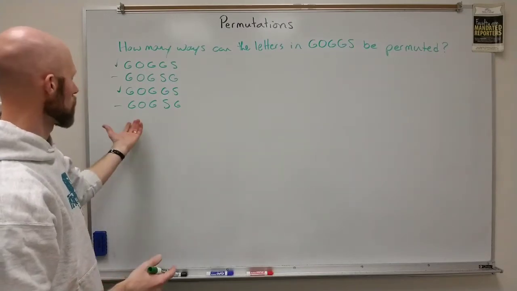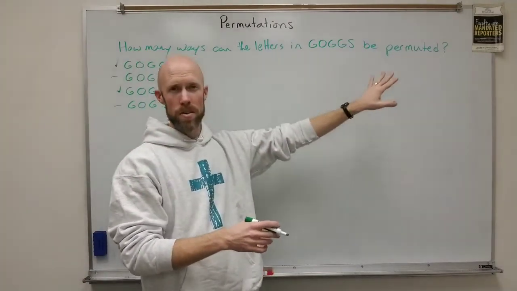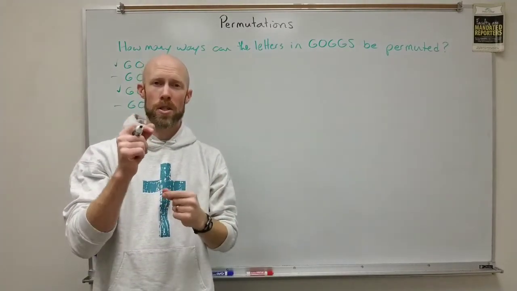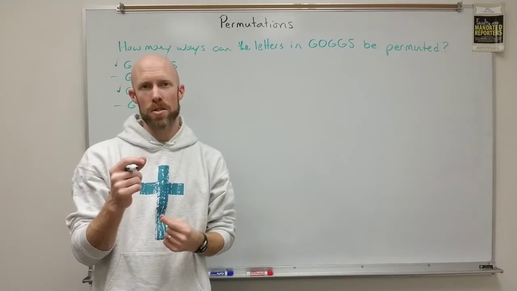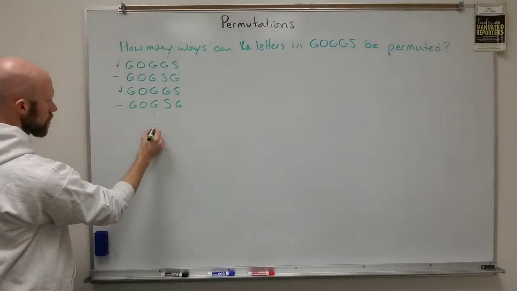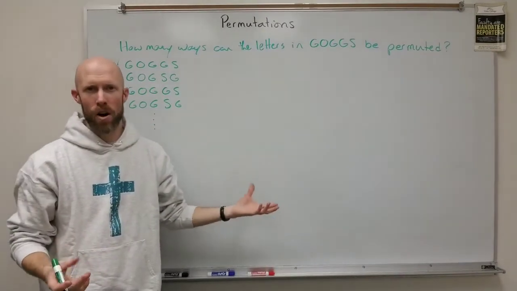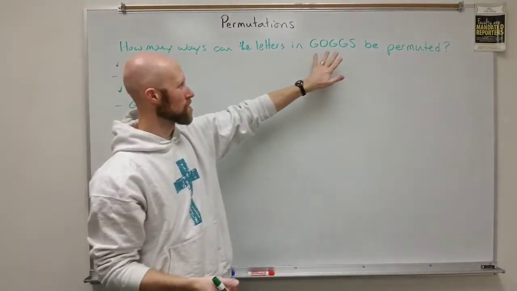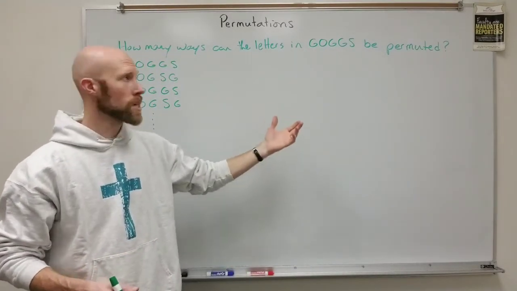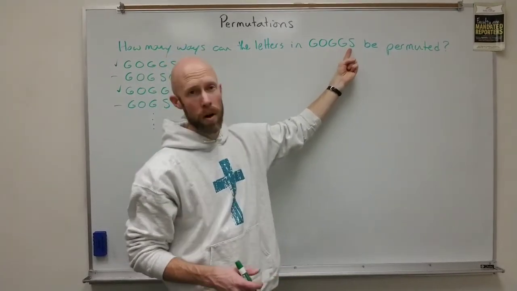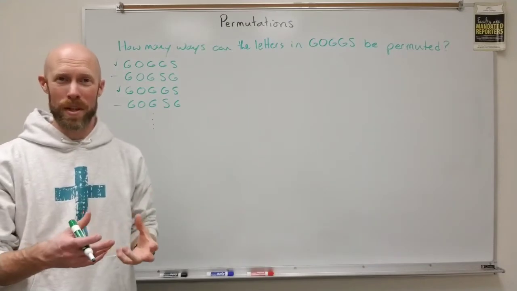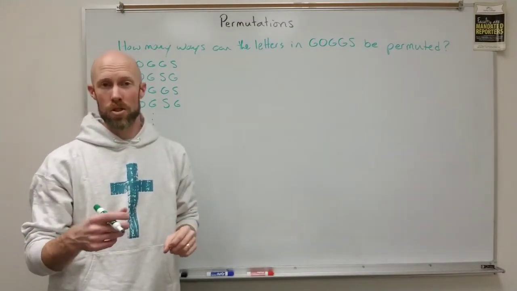And so there's lots of different ways to scramble these letters, but because of the repeated G, there's going to end up being a whole bunch of what would be distinct permutations end up being the same thing. And so I could make a list of all these things, but it's going to get long, okay? So remember, if these were distinct letters here, then the number of permutations would be 5 times 4 times 3 times 2 times 1, 5 factorial, which is 120. I don't want to make a list of 120 and then count up the duplicates, okay? So there's a shortcut to this.